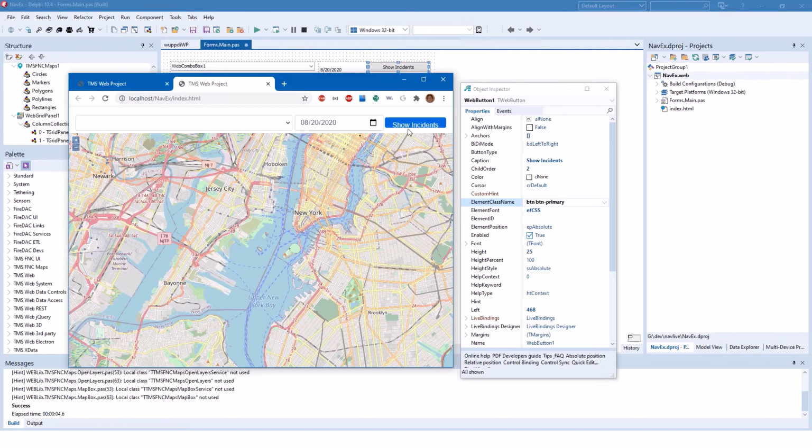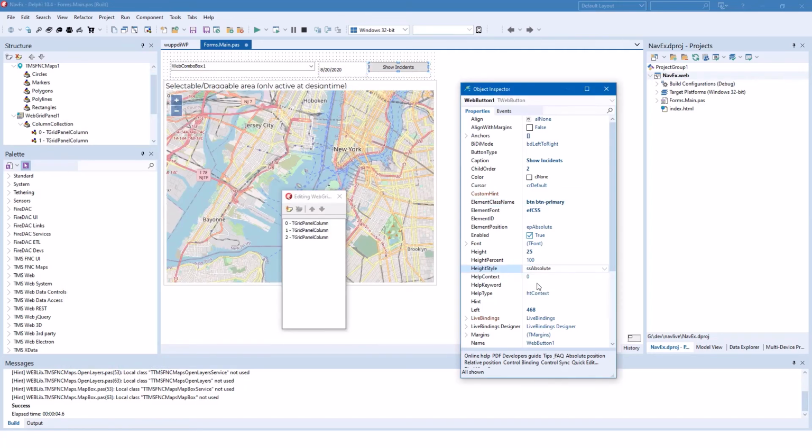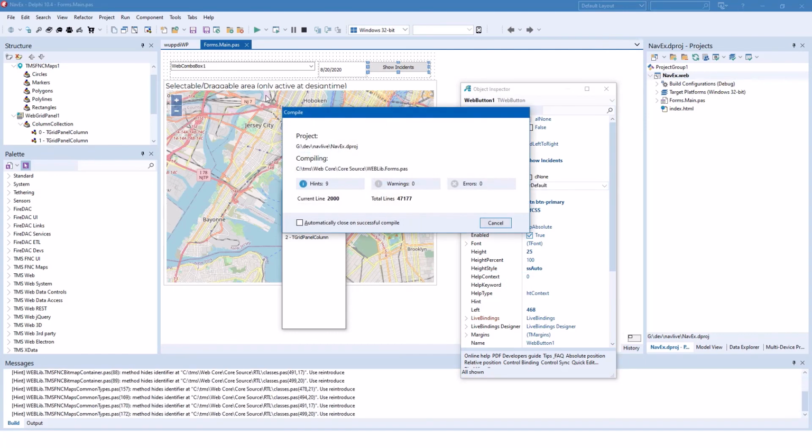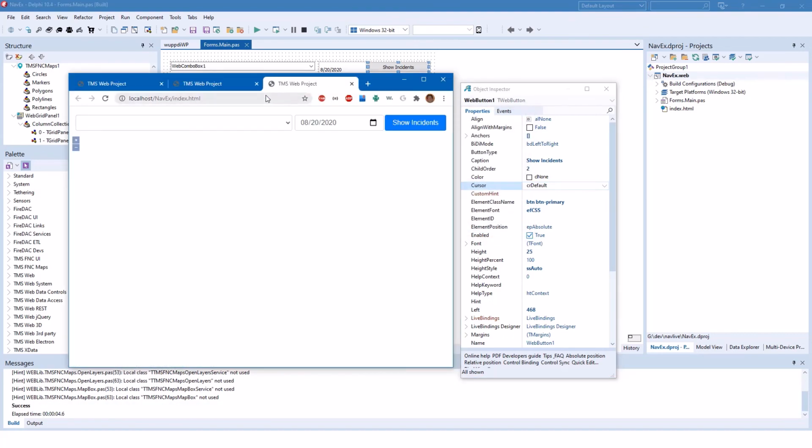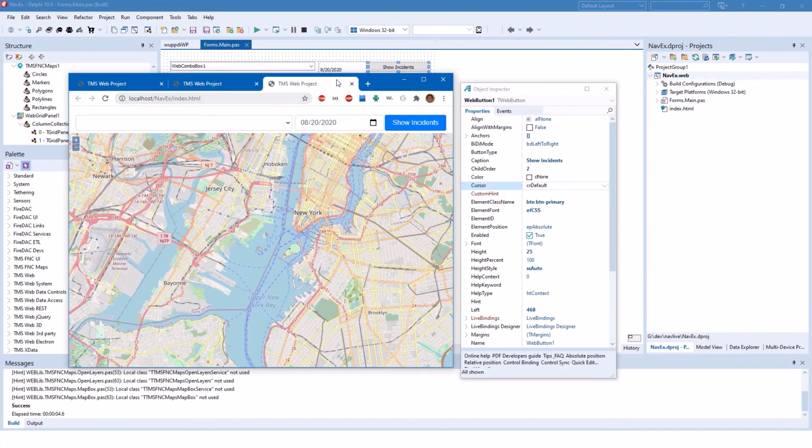And the piece that is missing now, and you should be able to solve this yourself, we still have the height style set to SS absolute. So if we set that to SS auto and then start it again, we should be seeing the button as high as it needs to be and as wide as it needs to be. Voila! So now it fits nicely. It looks exactly like a web application should look.